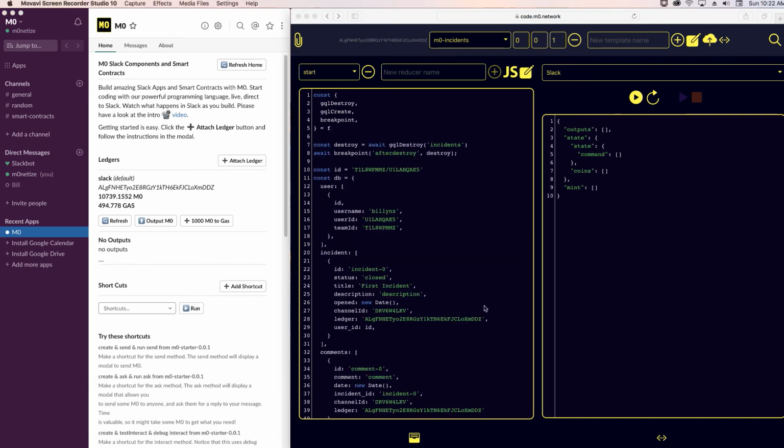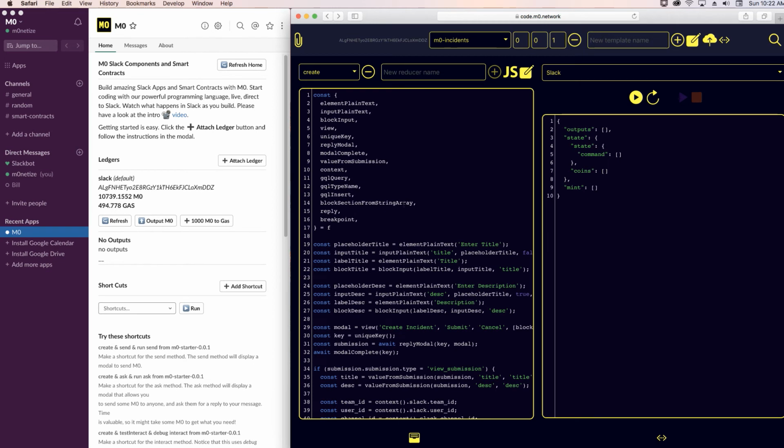One of the things I alluded to earlier is that the code that you write with M0 is general, and it can be used from any programming language and multiple environments. Obviously, in this case, some of the things that we're doing with M0 incidents are Slack dependent. We're constructing UI specifically for Slack. We're basically using Slack as our UI for this application.